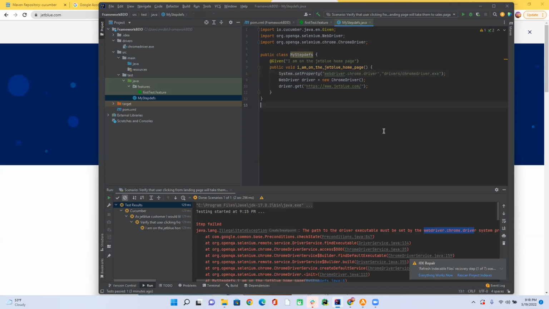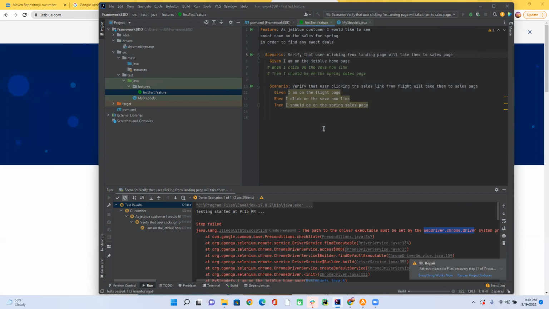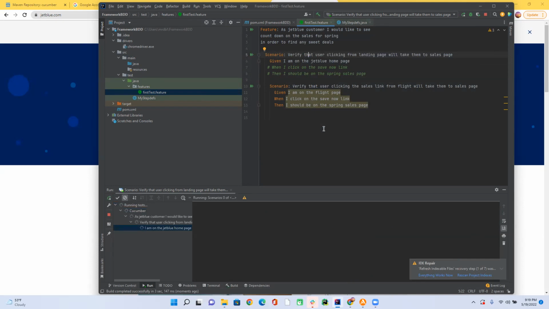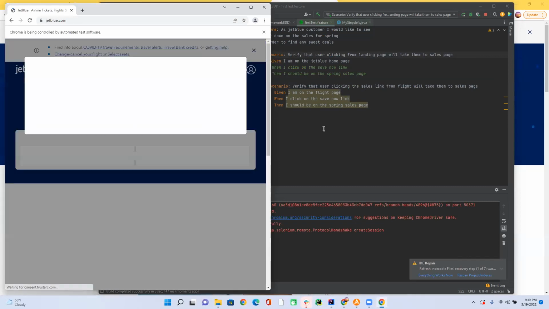Okay, cool. So now I was expecting the IDE to recognize that this is Windows and it's supposed to fix the slashes, because for Windows it's like double slash I believe, but I'm going to go ahead and run it anyway to see if it works. Okay, so if it opens up the Chrome, then everything is fine. I hope it does. And then you went to JetBlue.